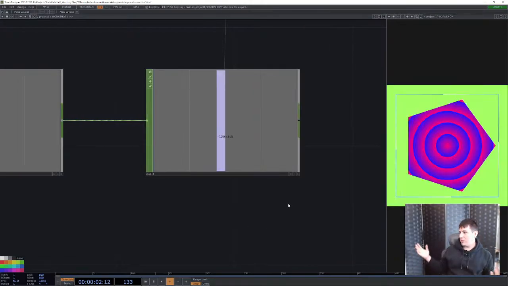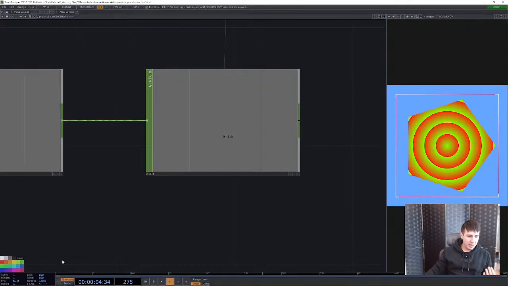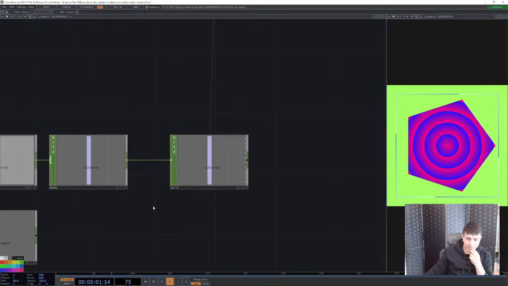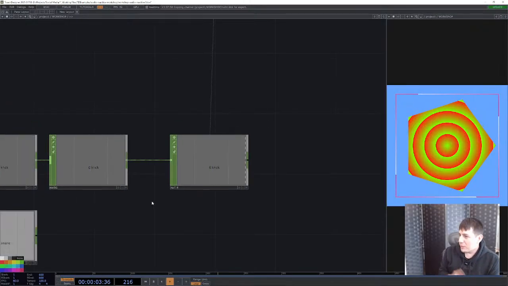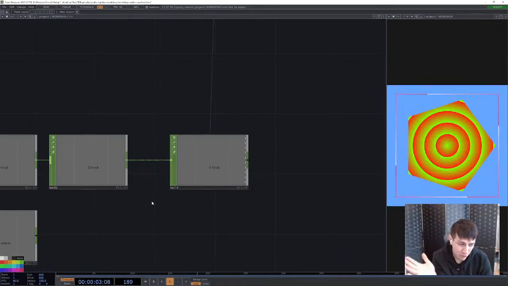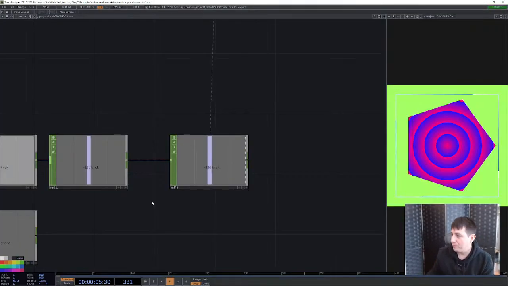Cool. So I'm listening to the audio, and yeah, it's pretty close. It's pretty cool. Yeah, right? That's pretty much going with the beat there, which is exactly what I want. Now, it's pretty sudden, right? It just jumps from one color to the other, which may work if you're going for that effect. But I want it to actually take some time to transition from one color to the other.